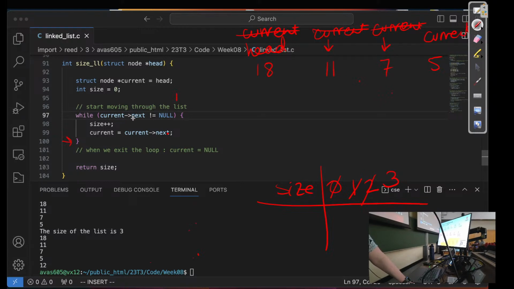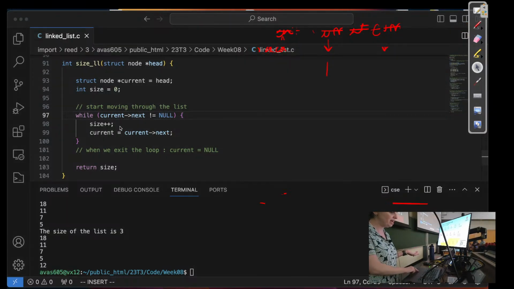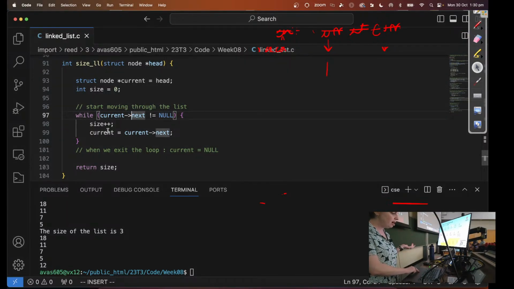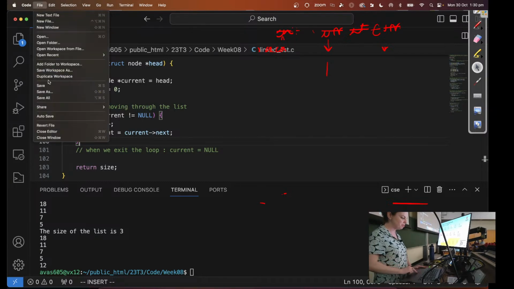Okay? And then here I'm going to say, is current next not, well, current next is now equal to null, which means I'll break out of this loop. And that means what's happened is I haven't counted the last node because I never went into the while loop to count it. So in this case, you could modify it by changing where your counter starts counting, but you could just do this, and then that means that you've visited every node and you've gone past the end of it, which means you've counted every node. So be careful of that error, that does come up.